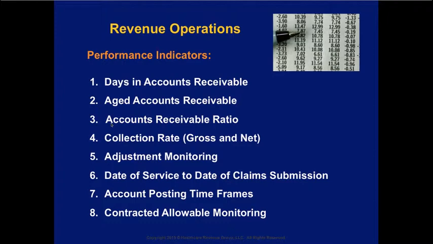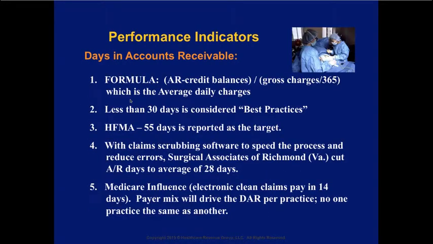And then we want to look at just some performance things about how long does it take from the date of service to the date the claim is submitted, and why does that exist? Why does that gap occur, and how to shorten it? What's our account posting time frames? Am I okay to receive a payment on Monday and a week and a half later post it? Absolutely not. But again, where's my indicator that says it's not okay? And then the contractual monitoring. So let's start with the first one, days in accounts receivable.